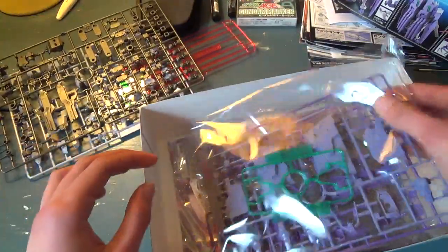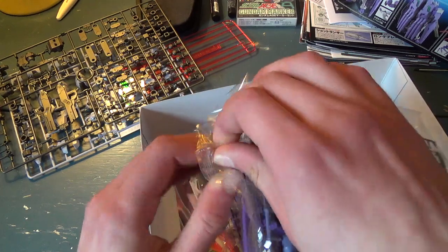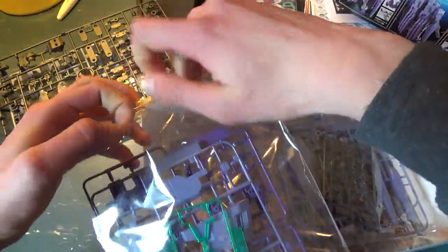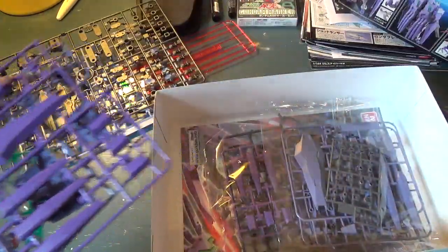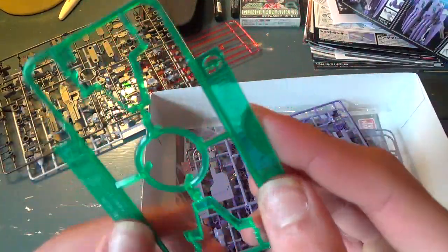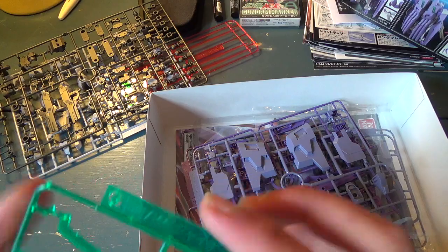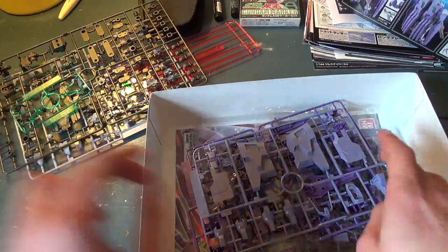Good assortment of parts there. Oh, that's cool — we actually do get some translucent green pieces. Actually, I was wrong: those parts on the back are not stickers. They are translucent green parts, which is pretty sweet because I thought those were going to be stickers. These are going to be embedded inside those back hands. This is the G sprue — looks pretty sweet. Nice translucent green color. It looks like the same green used for some of the parts, like the center core from the Wing Gundam Honu, so that's kind of neat.